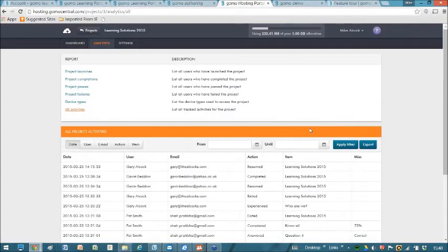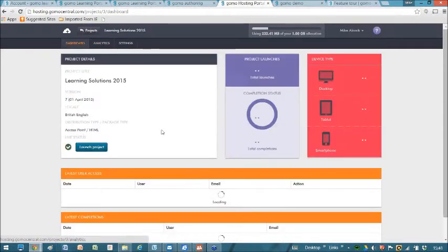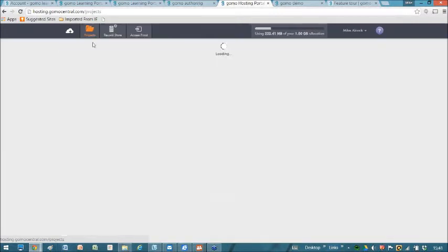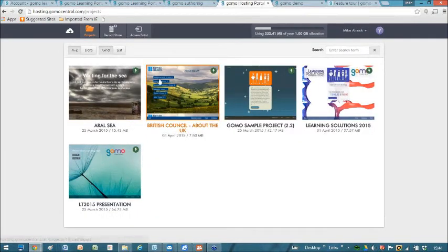So we've got full Experience API analytics running in the background, and this actually applies even if you publish a course out using our SCORM wrapper into your LMS, so you can have the best of both worlds. Your existing LMS collecting its SCORM data and Gomo collecting your TinCan xAPI data, and you've got lots more information you can start to analyze and look at from your courses and your students. Now that's my administrator view.